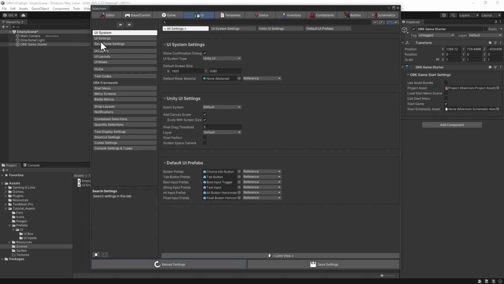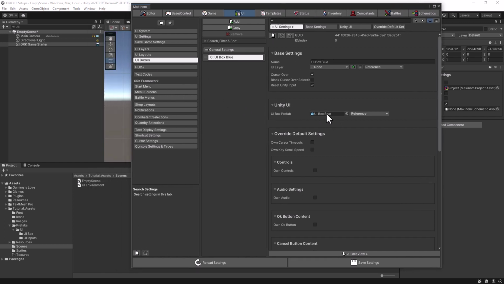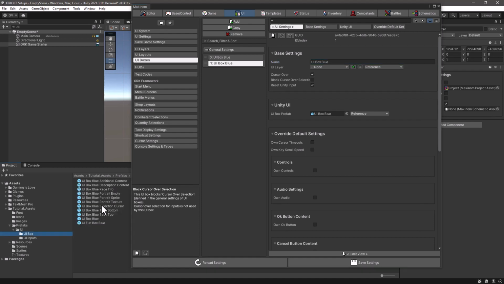We have the default UI box we added previously, the default UI box blue, and what we actually can do is change this UI box blue, or actually let's make a duplicate from this one. So I'll copy that one, and I'm going to change UI box blue, but in this case I'm going to use the one we created with the selection cursor.